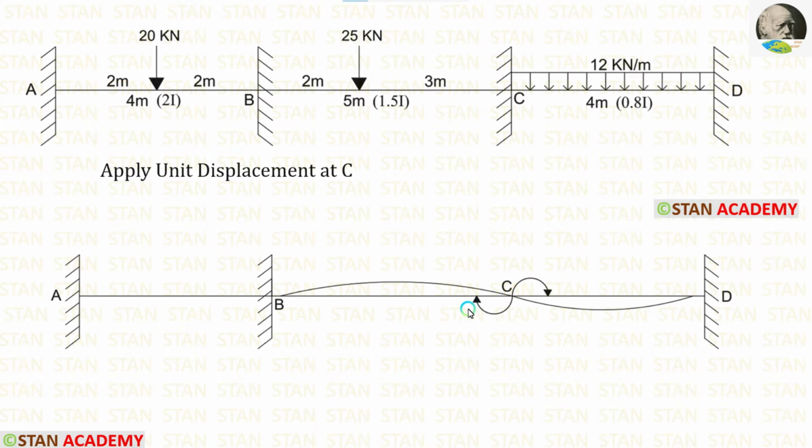Then we have to see the direction of the arrows. This arrow indicates upwards, so the curve comes above the span. This curve indicates downwards, so the curve comes below the span. We already know we must give some gap between the curve and the fixed supports. You can see that I have given some gap between the fixed supports and the slope curve, because in the fixed supports there will be no slope. That is why the curve ends before the point B and can't continue after the point B.